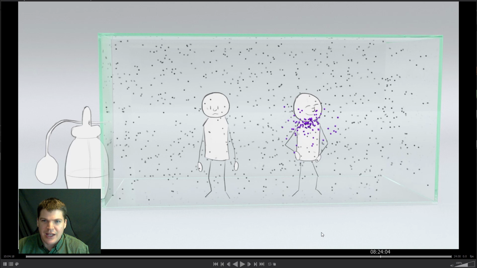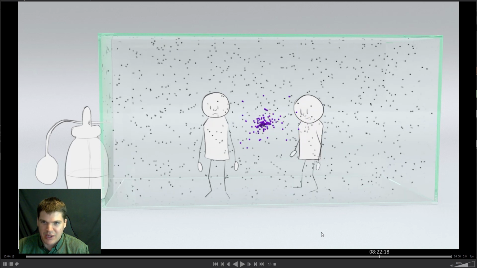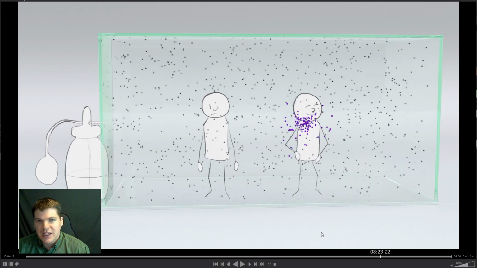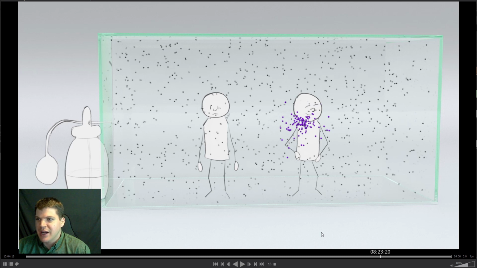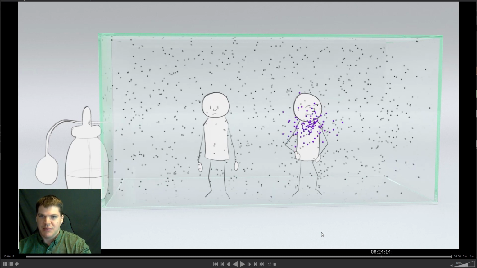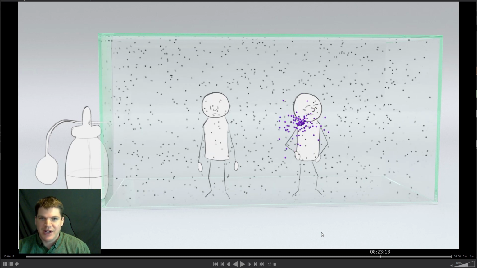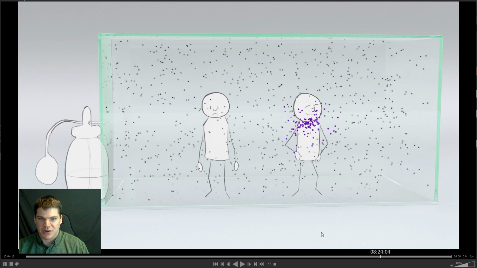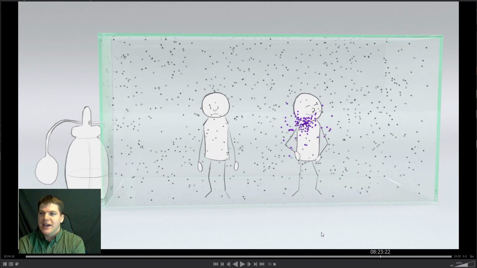Speaking of this shot, the other thing that you might not have considered is that these stickmen characters are just 2D drawings, right? Yet I'm trying to put them inside the box so that some particles are moving in front of them, like most of these purple particles, but subconsciously maybe you have this sense that some particles are going behind them. How was I going to do that?